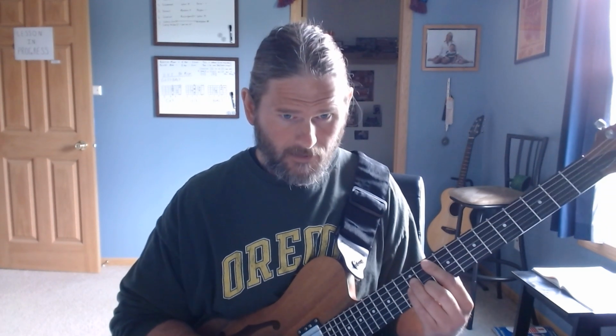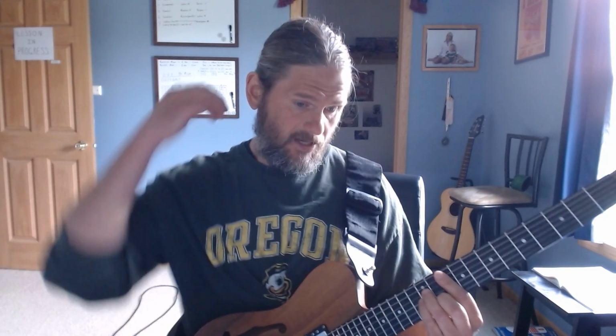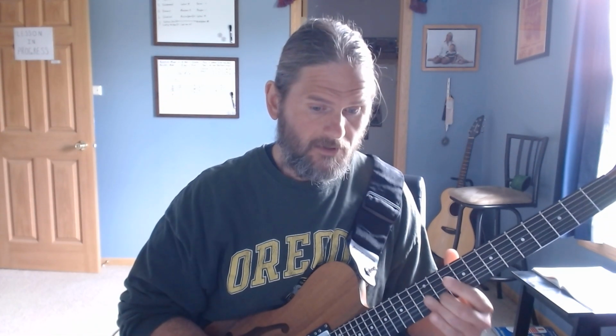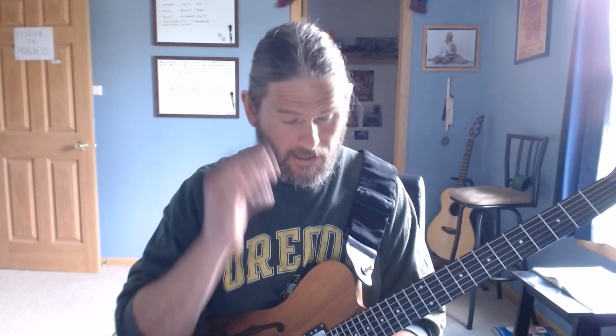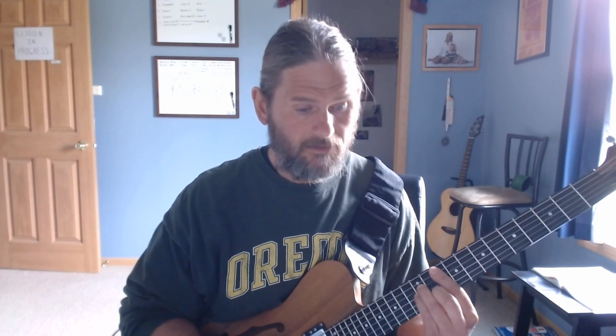So the way the interlude sounds, and this one is in G Aeolian, because you're playing off of that natural minor, you're playing off of that G minor chord. So you've got G, A, B flat, C, and then you've got an E flat, this note, and then F and D. And that all spells out G Aeolian. So you've got the riff G minor, and then you play the Aeolian riff.